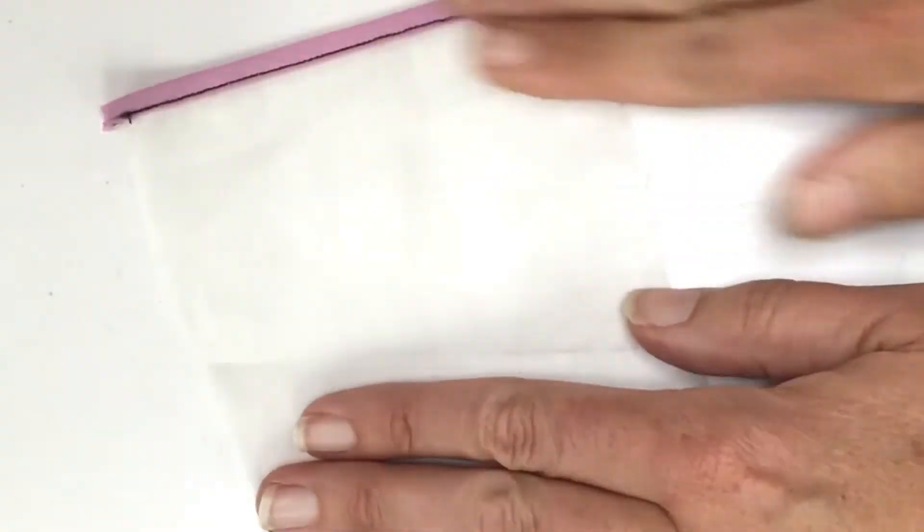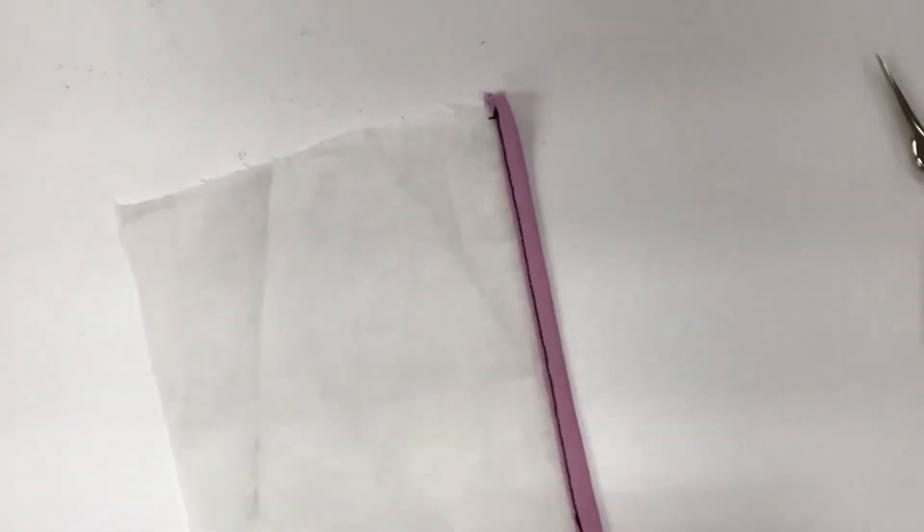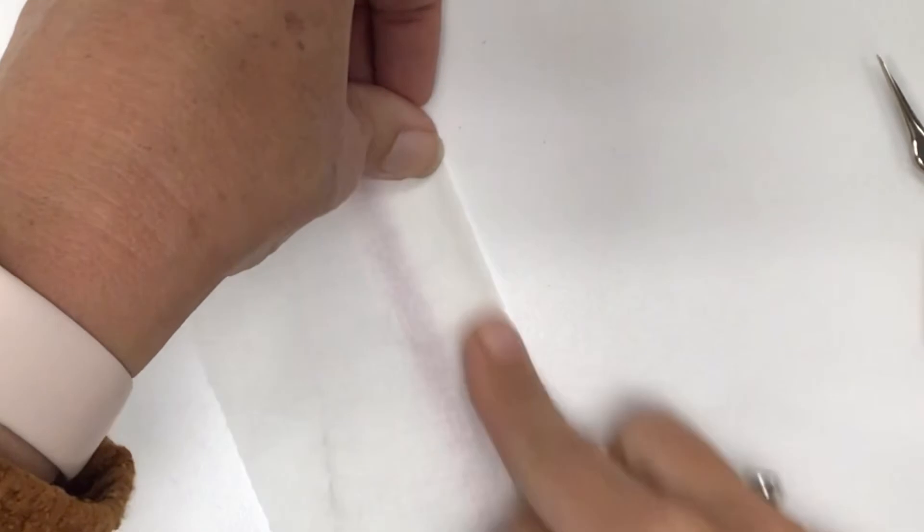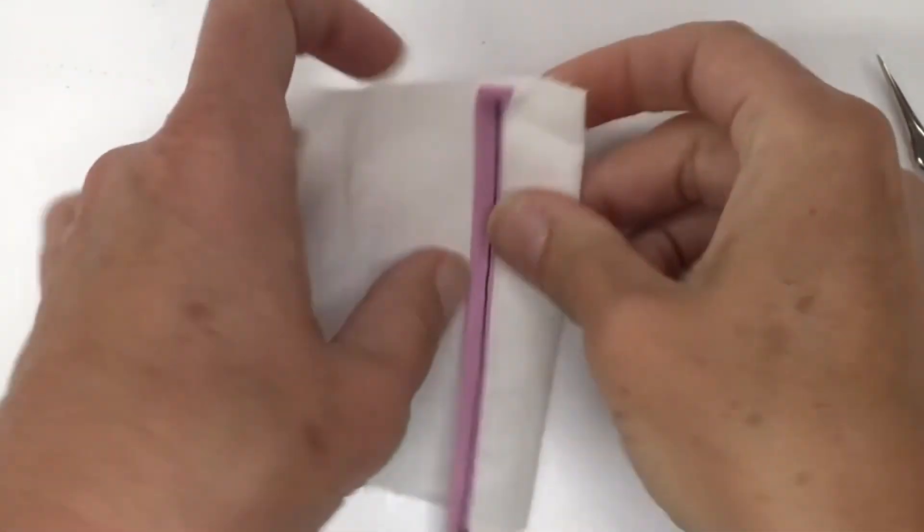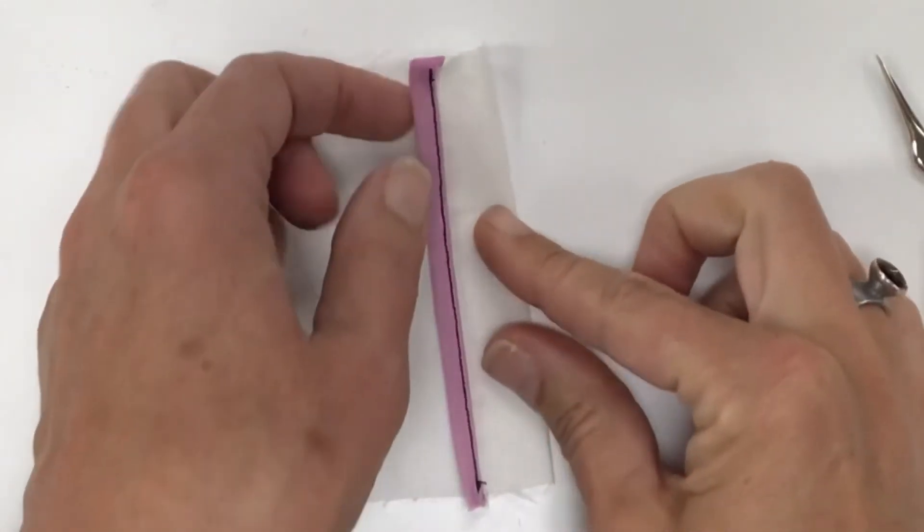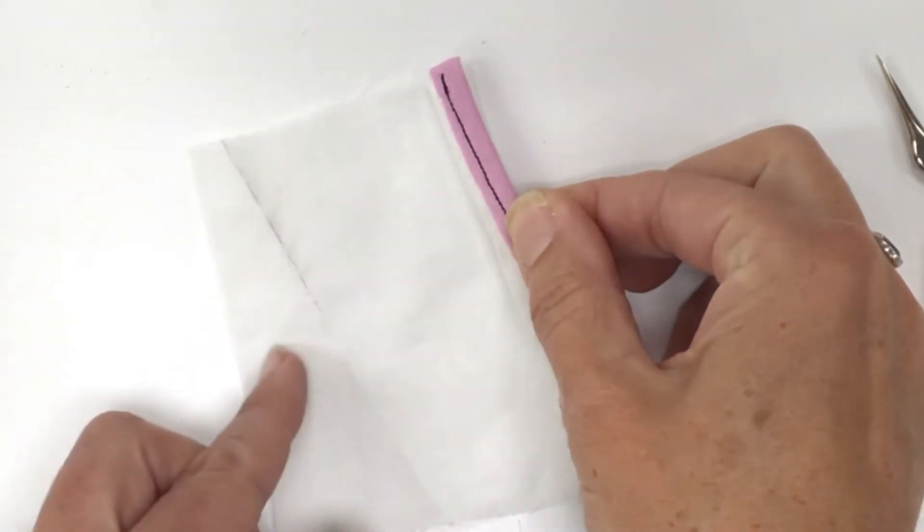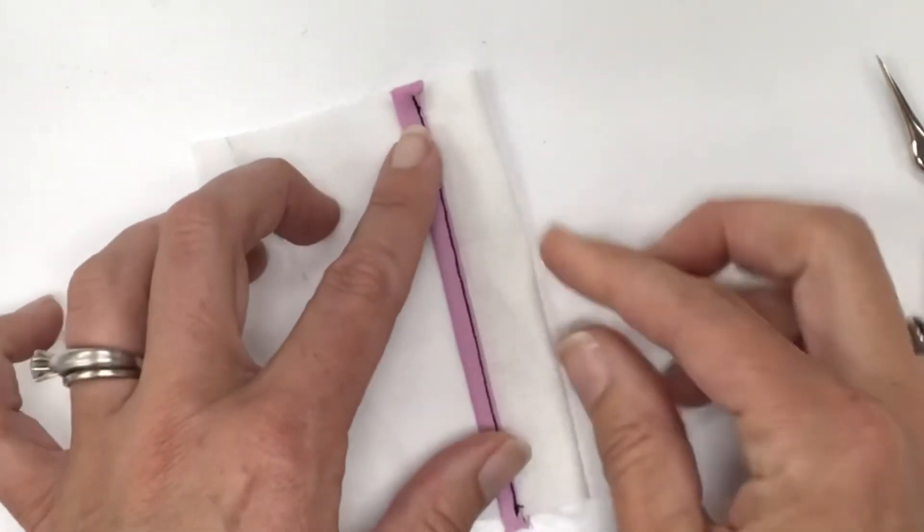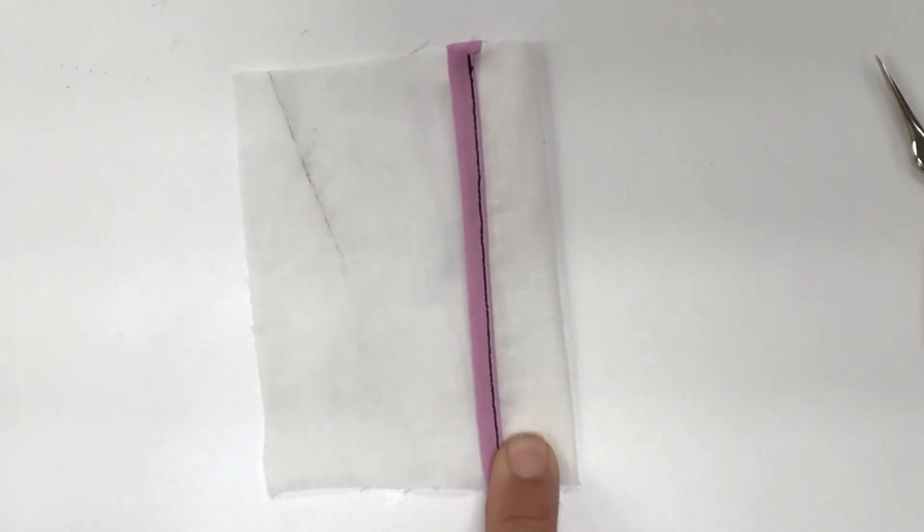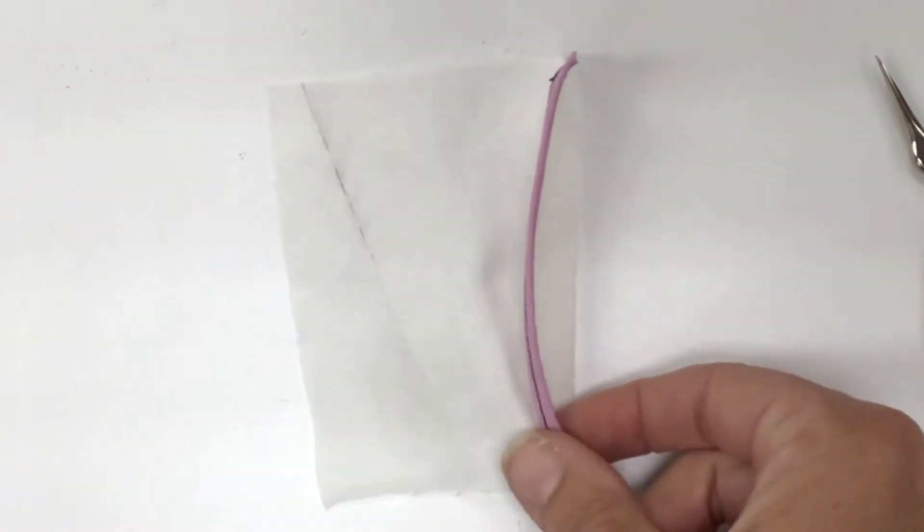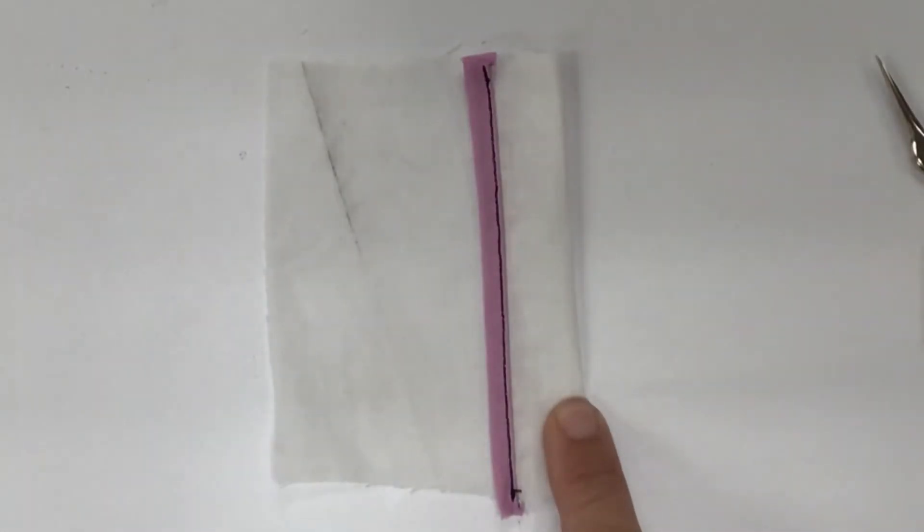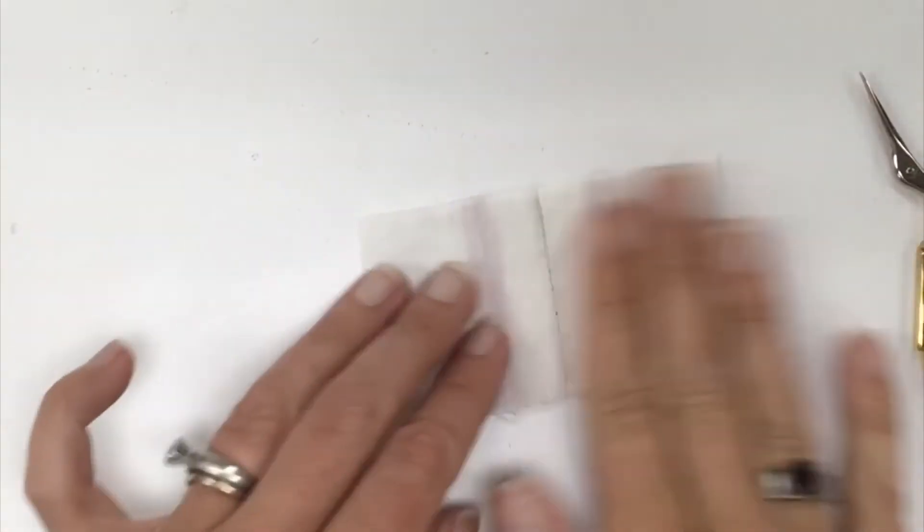This guy would get sewn to another piece very similar and this is the right side of the fabric and the seam lines like right here once it gets sewn to the other half. Then the inside your garment will look like this, imagine it mirrored, and then that way the raw edge is kind of hidden on the back side of the seam allowance so it really shouldn't fray and it's used in couture and people are happy with it. But if you are worried about your fabric fraying you can always fold under your bias tape once more so you don't have the raw edge but then you'll just be stuck with a bulkier seam so you'll have to weigh the pros and cons of that.